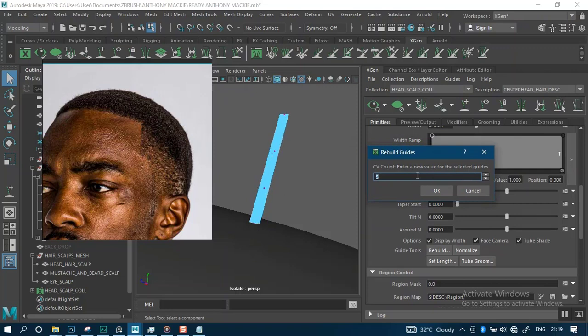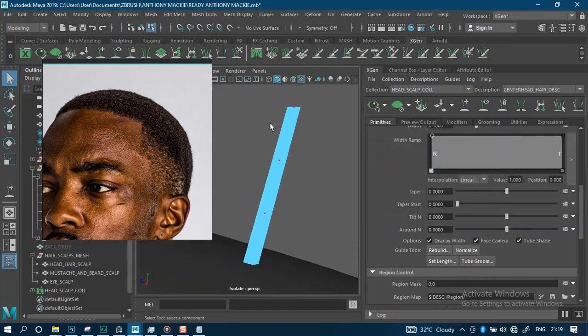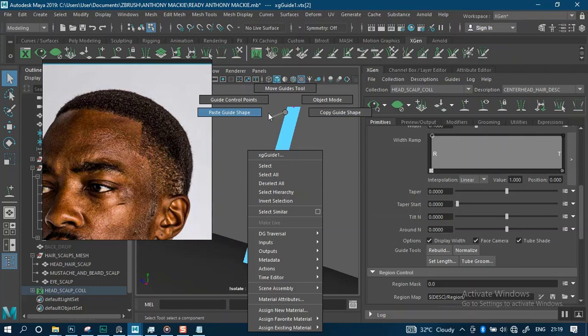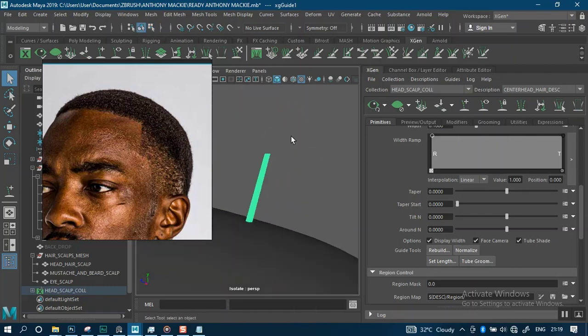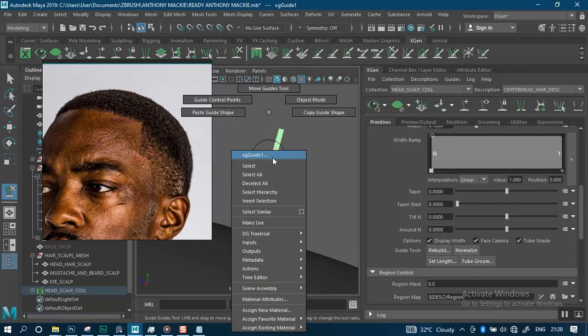I think there should be one under. So if we come in here, put this to around 10 and click OK. I don't think this is selected. Let's come to this sculpt tool. Select this sculpt tool. I don't know if that is selected, I want to be sure.